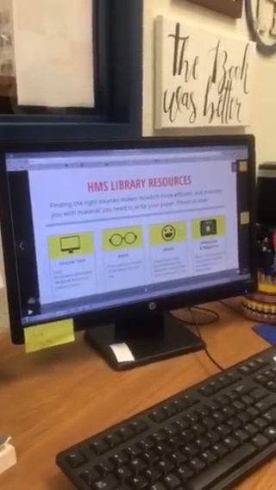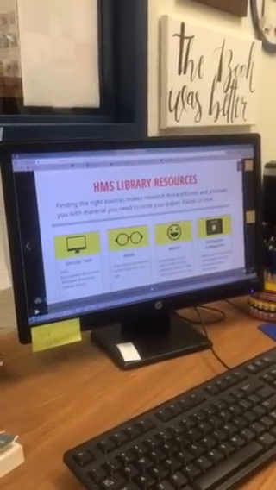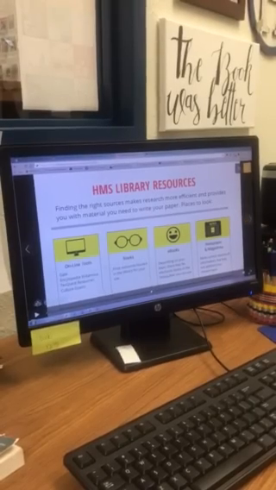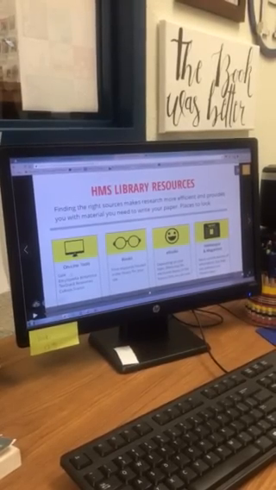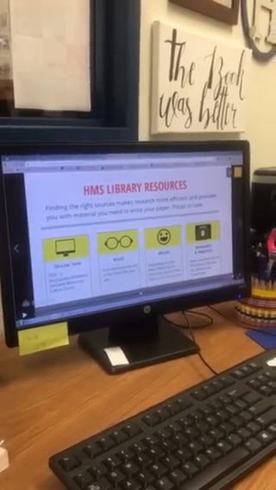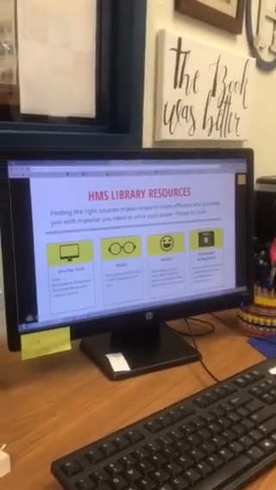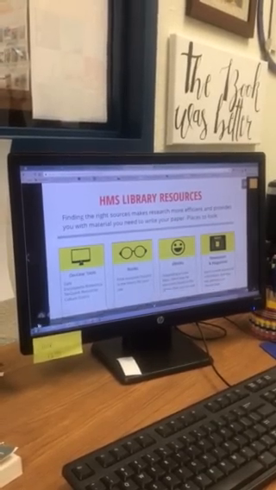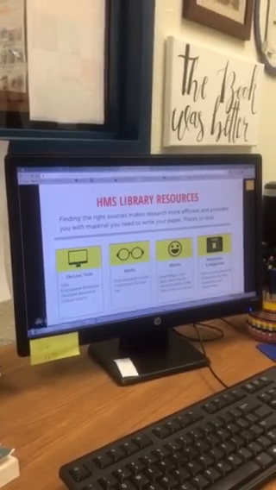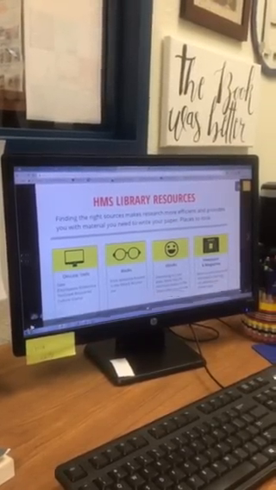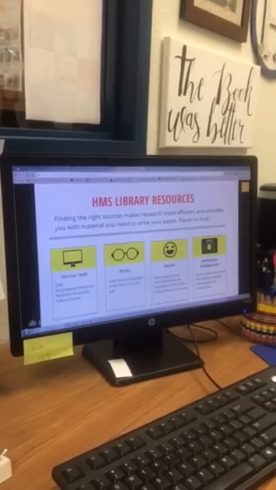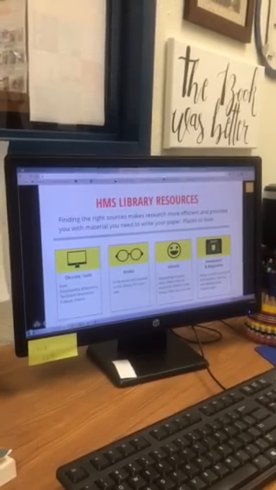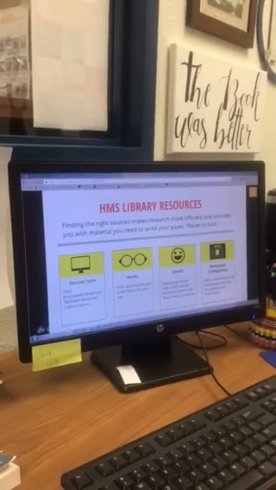The library has plenty of resources that can help you with your research project. Everything from online tools, which we'll look at more in depth in just a minute, including Gale, Encyclopedia Britannica, TextQuest, and Culturegrams. We have print resources like your books, magazines, and other periodicals. There are a few ebooks that might help you with your projects as well. You'll have to use the web page to find out if our library has any ebooks on your topic.